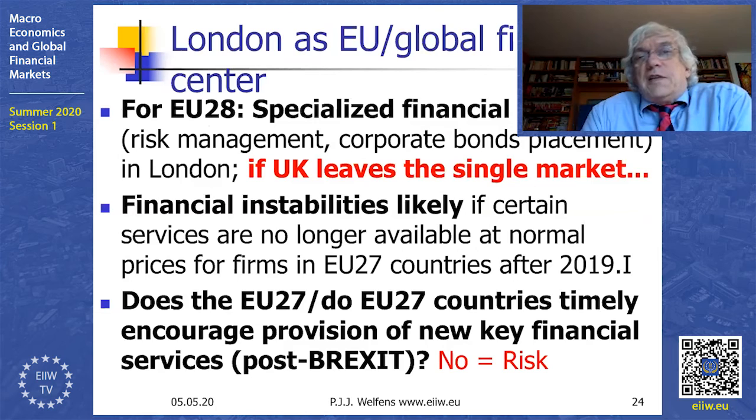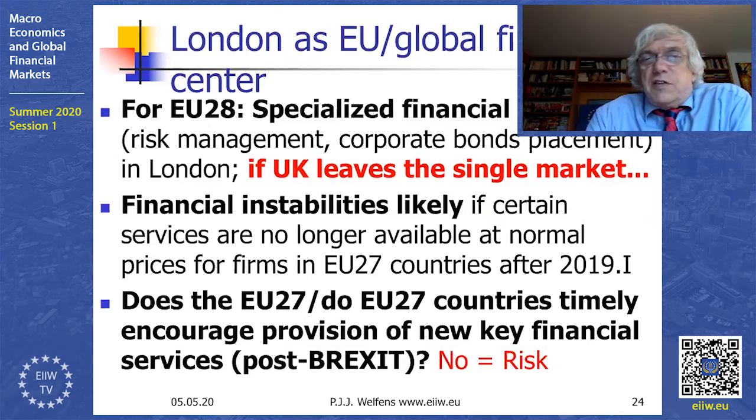Okay, London as an EU and global financial center, absolutely clear. We have very powerful, very impressive, I would say, financial service providers in London. They are strong in risk management, corporate bond placement, almost everything. Now, if the UK then leaves the EU single market, who will offer these services in the future for the EU 27?